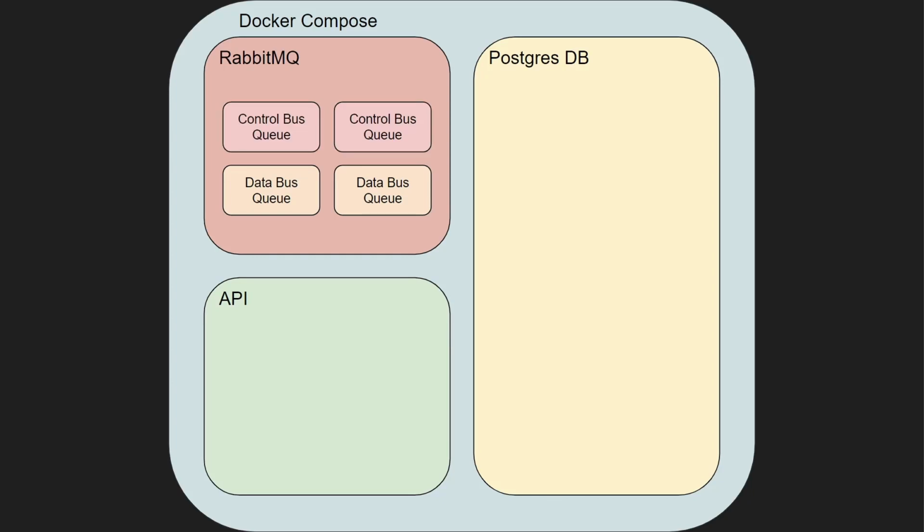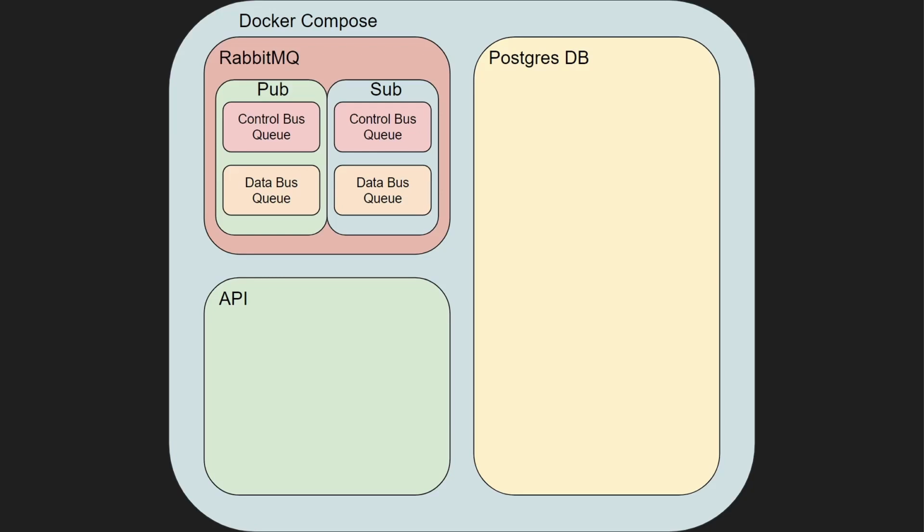Now in this scenario, every layer will be subscribed to a control bus to receive messages from the upper layers and to a data bus to receive messages from the lower layers. On the flip side, each layer will also publish messages onto the control bus for the lower layers and will publish messages to the data bus for the upper layers, thus making each layer responsible for 4 queues in total.